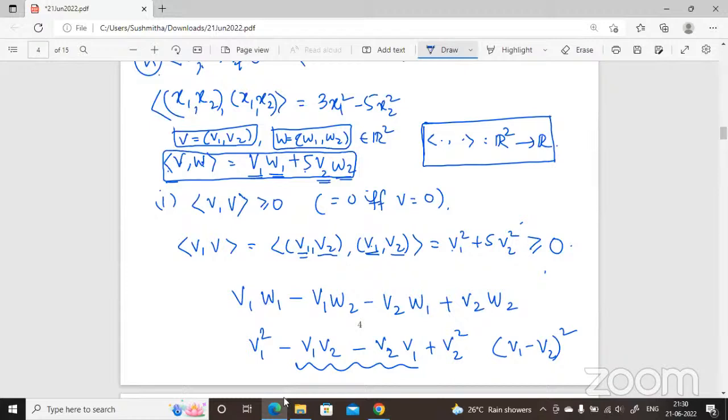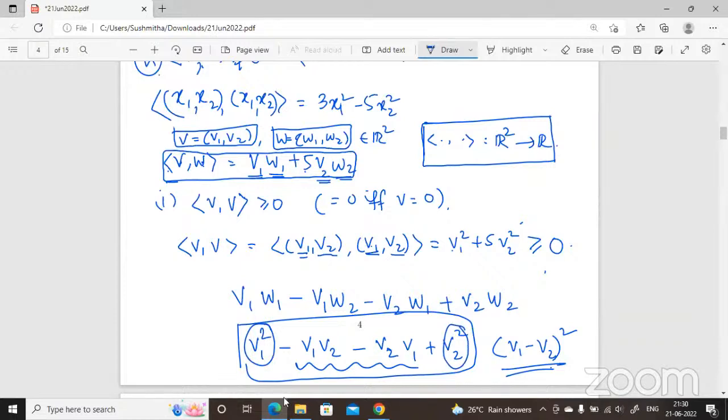But we have to check the condition for every vector with itself, V comma V. That is why the condition. When I take V comma V, I am going to get this, and these terms can always be absorbed into a perfect square. That is why when we have a negative coefficient, even for cross terms, it's okay. But for these terms, we are not allowed to have it.